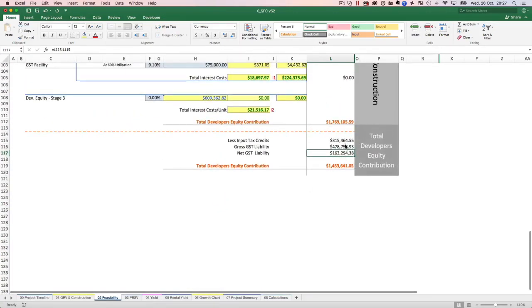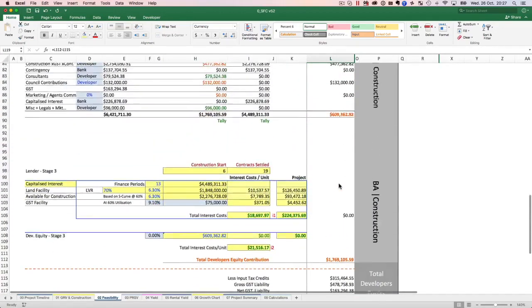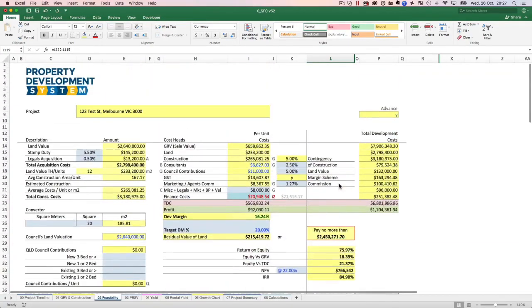So that is what the difference is, which basically means that I can add or subtract that 315,000 that I will claim back through the project from the money that I have to come up with, because I don't have to come up with the 315 that I can claim back from the taxation office. So I deduct that and I get a final figure that I need 1.45 mil, 1.453 mil to be able to do this project and carry it all the way through.